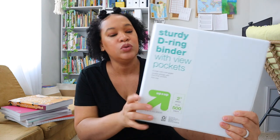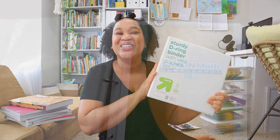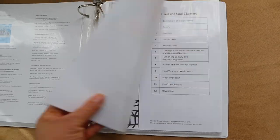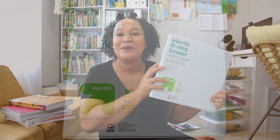Something I got from Target was this huge two and a half inch binder. This is how I document and hold on to all of Brielle's work samples throughout the year — this is my third binder. As the year goes on, special things like tests, quizzes, artwork, and special writing assignments get added to her portfolio binder. This is going to be her new one for the upcoming school year.